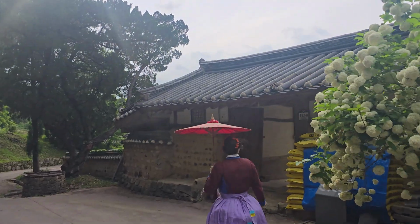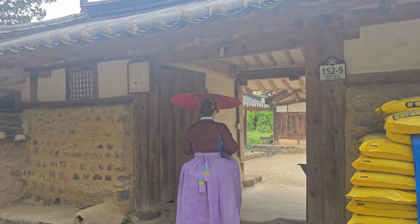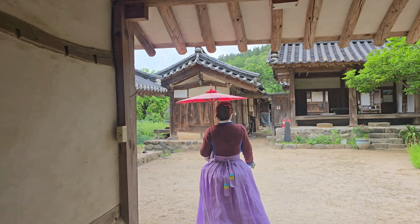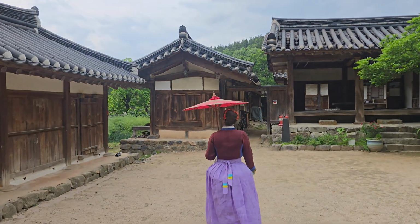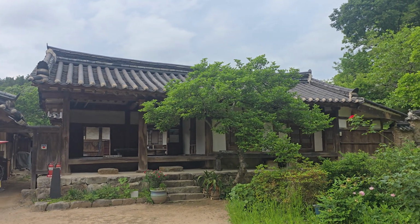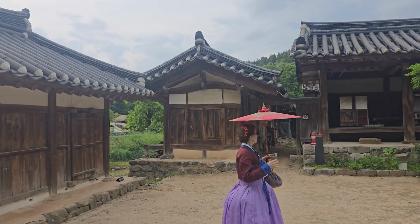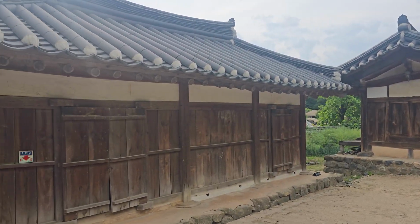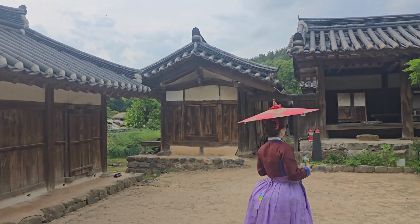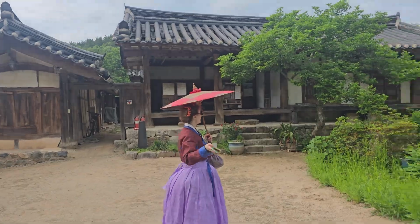Oh, smells so nice. So this is an example of one of the larger houses here. This was a noble family's home. 1733, yeah, this one dates to 1733. And you'll notice that there are separate buildings, and that's on purpose. The women lived in separate quarters from the men. There was a central area for dining and feasting and receiving guests, and there would be a study for the head of the house and a place for the sons to study when they weren't away at school. But this generally gives you an idea of what life was like.